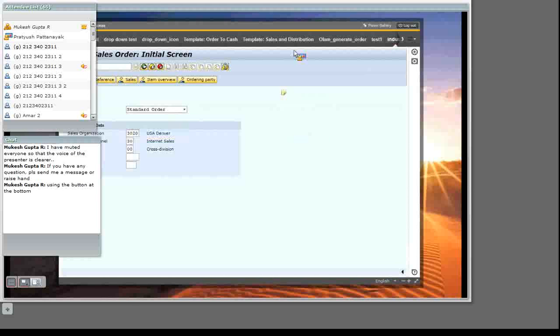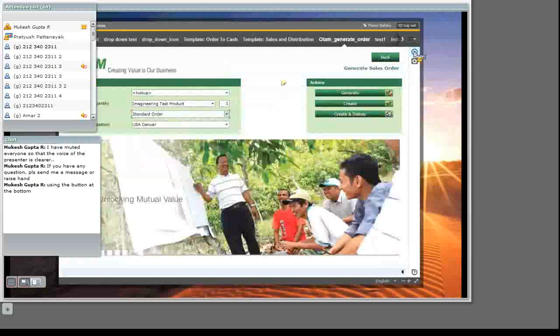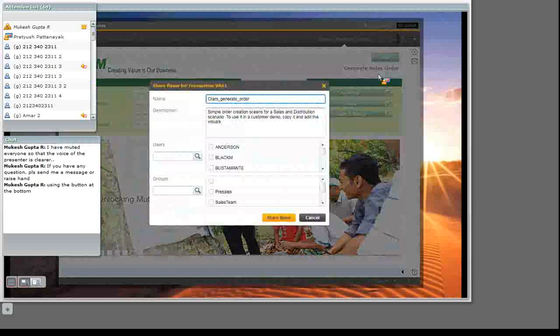Now the question is, do you have to create it for every individual, or does every individual have to create this? The answer is no. What you can do is go to this one and say share with others. Once you create a flavor, let's say your IT department is creating a flavor, you can share the flavor either with a group of Personas users, or a particular user. So the idea is you can have different flavors for different sets of people, for the same screen, for the same transactions.